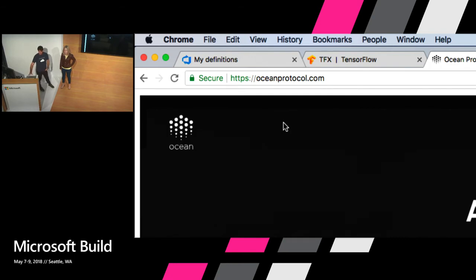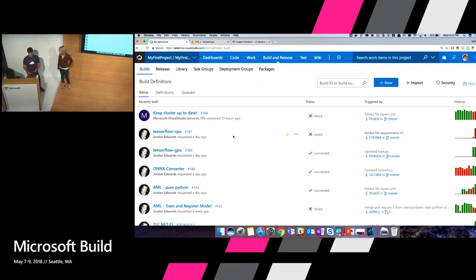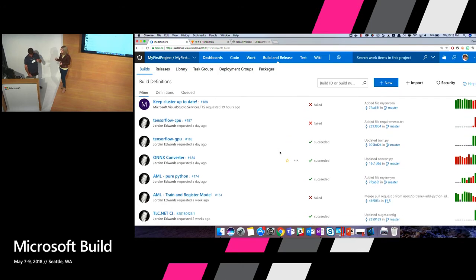Awesome. The other thing that I was going to show, and I'll be completely honest here, I haven't looked through this a great deal, but this is Visual Studio Team Services, and these are build definitions for machine learning models. They will build predictive models. And you can see this TensorFlow stuff running on CPUs and GPUs. Have you looked into this in depth? Not in depth, okay, but having the ability to define requirements for models, especially for the retraining bit, is huge. So as an example, let's have a look at one of these.